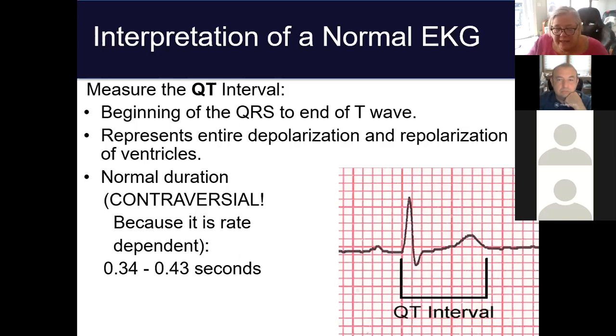So you want to try to get them at a similar heart rate. You know, if they're more tachycardic at 100 or they've slowed down, there may be some adjustments to make, and that's where the 12 lead is very helpful because it can adjust QT interval for heart rate.